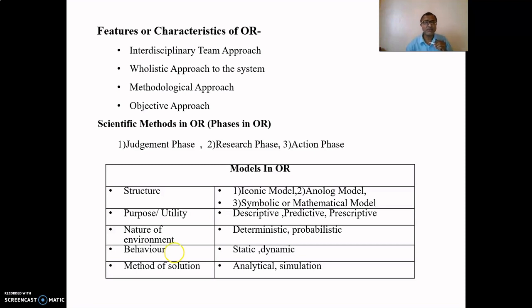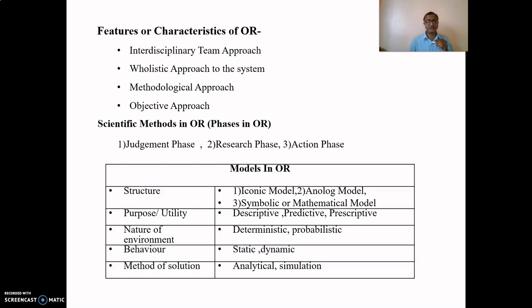Another classification of method of solution is the analytical solution or simulation solution. In the case of analytical solution, as you collect data and use some methods, there are certain mathematical equations or expressions, and in a logical way we have to find the answer. In this context we are going to learn different examples related to the resource allocation model, meaning man, material, and machine allocations at the different departments and how to get the results. Then the transportation model, assignment model, sequencing model, etc.